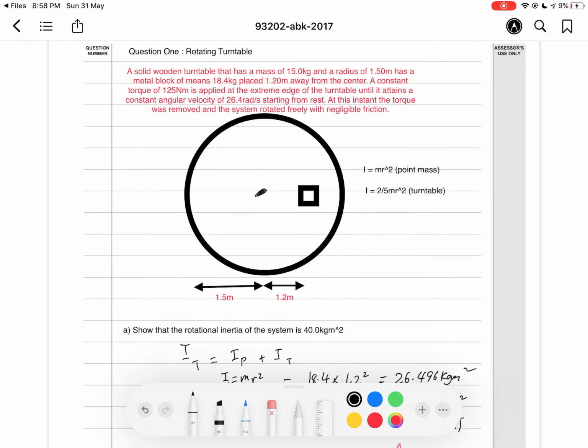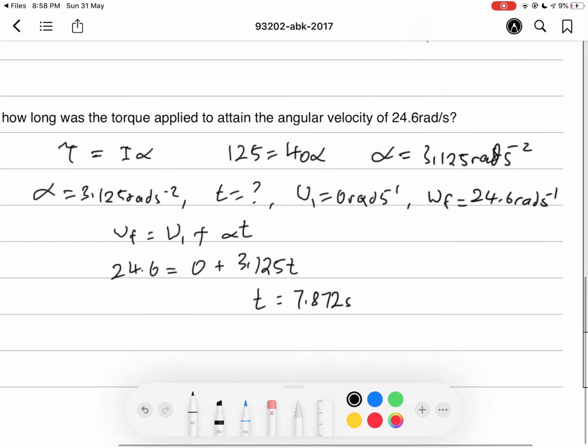So looking at the above values, we can see that our lowest SF is actually 3 SF in the question, so that's the significant figures that we're going to round to. Our time right now is in 4 significant figures. We have to round that down to 3 significant figures, so we'll just drop the last 2. We get our time equals 7.87 seconds, and you can say that is 3 SF.